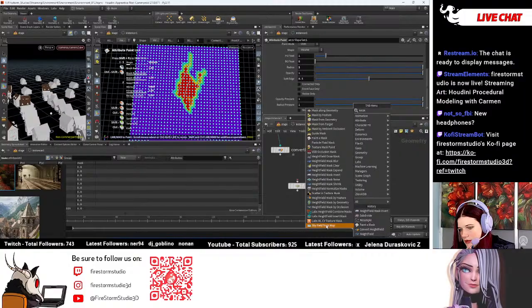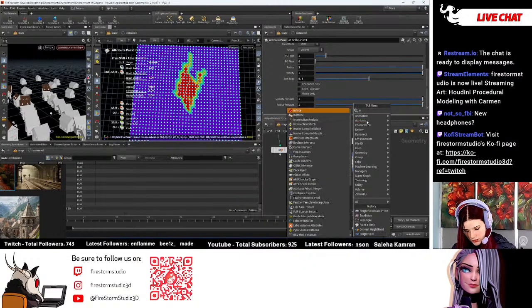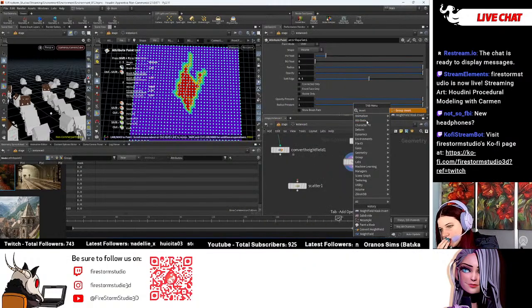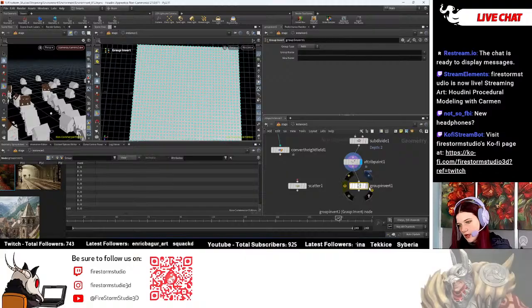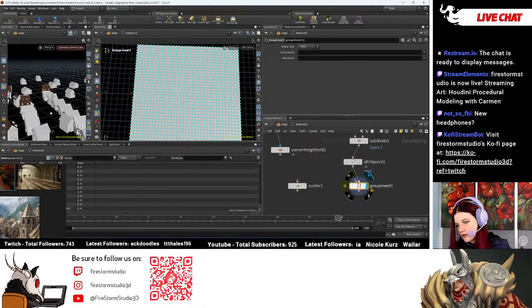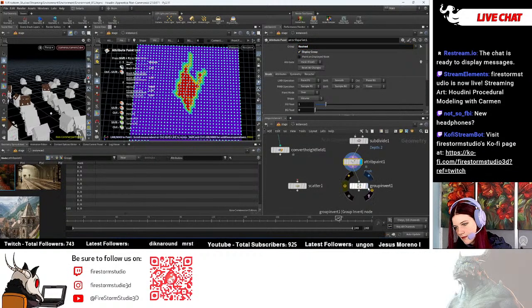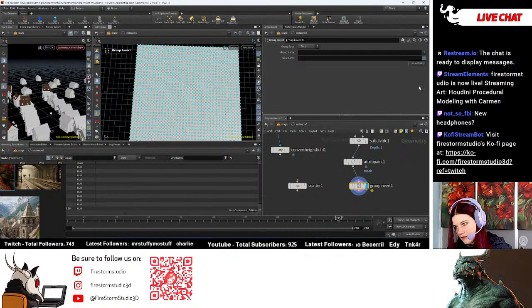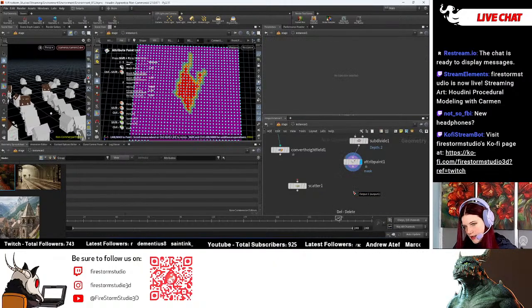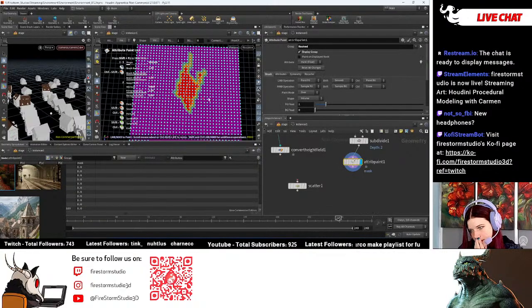We don't want that. Surely there's got to be a way to invert this. Let's try. Invert. Only option is group invert. Could I invert the group? Create a group from the mask. How annoying. Auto points, primitives, vertices. Can I? No. Probably not.